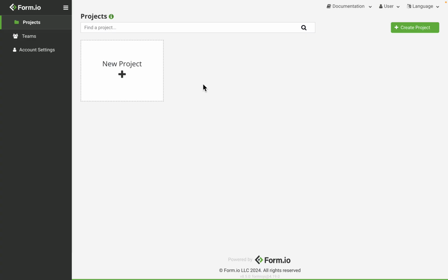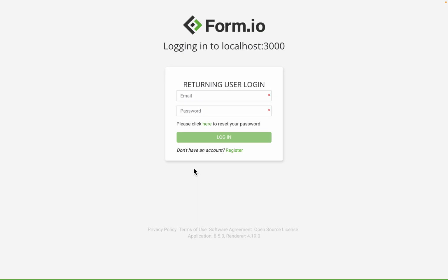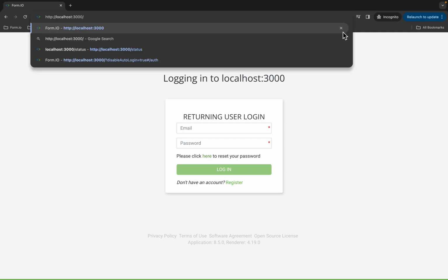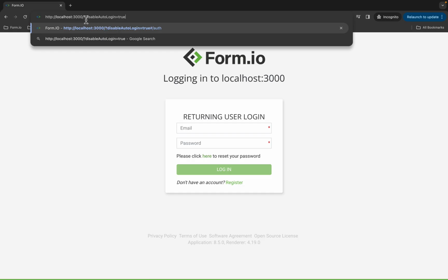To temporarily bypass the authentication method, we can pass a URL parameter. I'll show you what that looks like real quick. This parameter can be found in the help documentation, again linked in the description of this video.